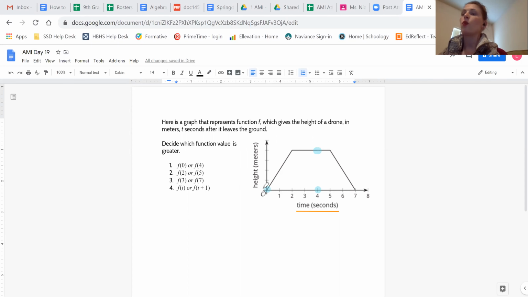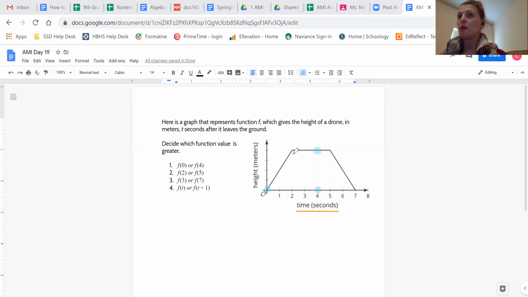In other words, at which time is the rocket higher in the air? When t equals 0, the rocket is still down here on the ground. At 1 second, it's going up. 2 seconds, it's reached this height. And if you'll notice, there's no height value written here. We don't know how high it is. We've just got little increments here. It doesn't say that it's 5 feet up or 10 feet up. We don't know.